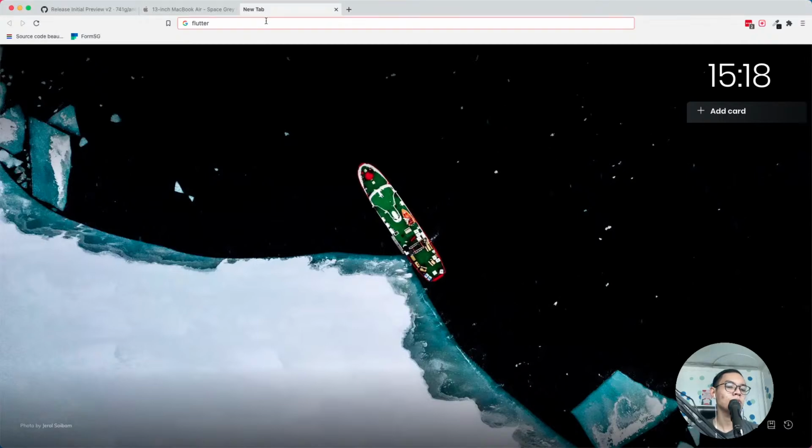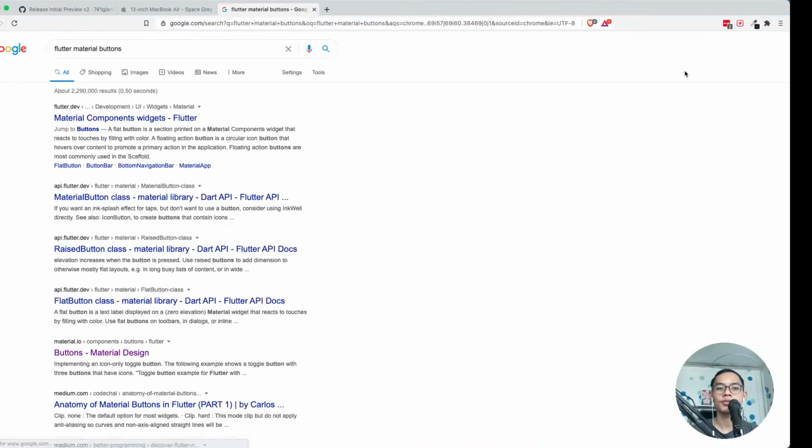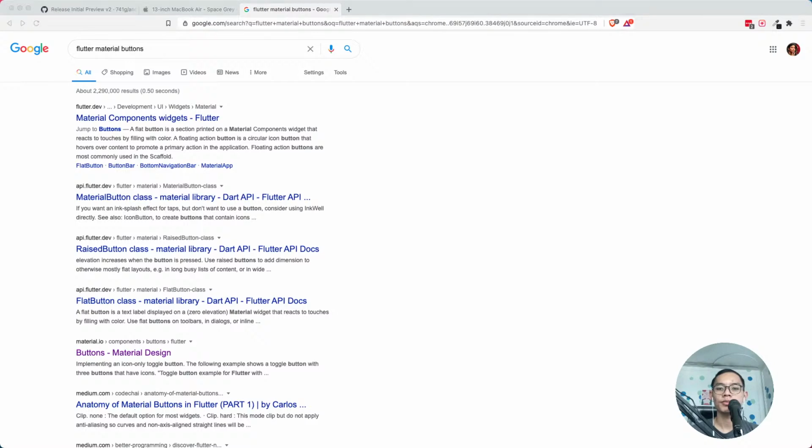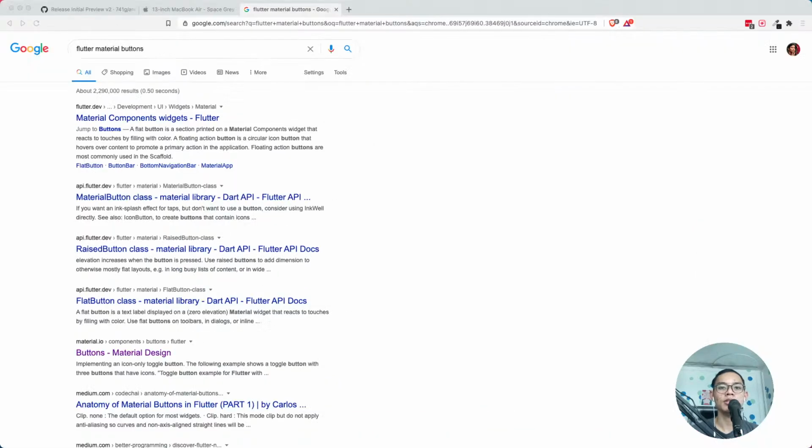Okay, so let me put Flutter material buttons. So let me see how much of the CPU and RAM it's using right now. So I'm gonna see the activity monitor. Let's see activity monitor then.